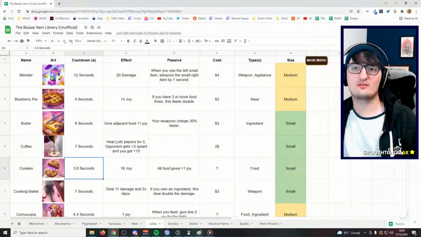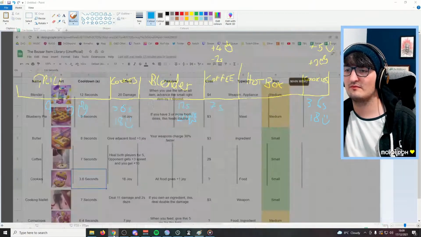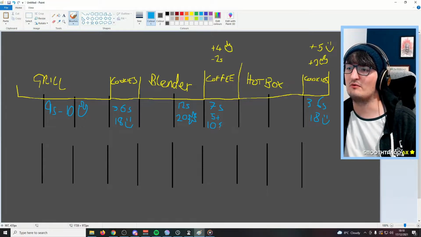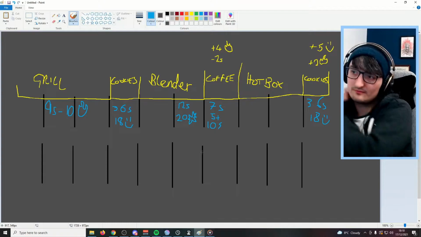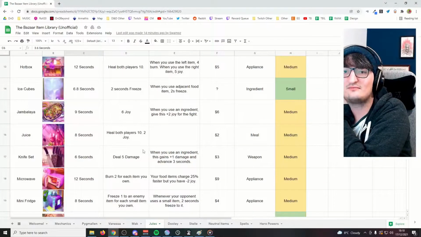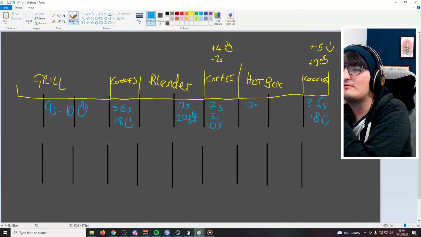Okay, now we need to look at what coffee does. Coffee is every 7 seconds. Heal for 5 and gain 10 speed. This is where it gets dreadful. So it's 7 seconds for 5 heal. I'm going to do a plus for heal. And 10, I'm going to need a lightning bolt for speed. So, hotbox. That's the last thing. Every 12 seconds, 10 heal. 12 seconds for 10 heal.